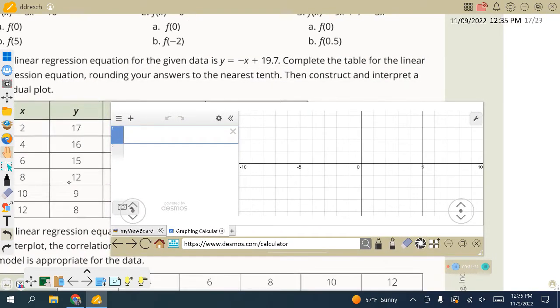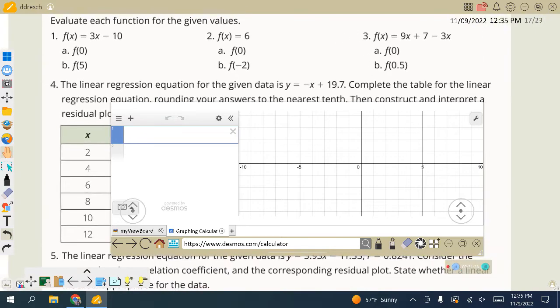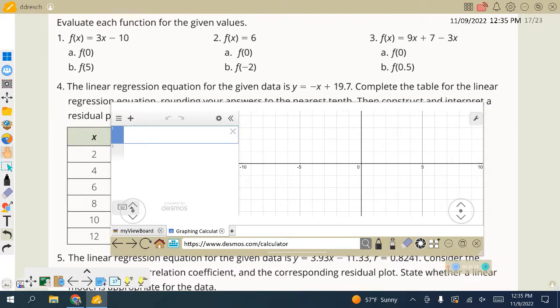All right, let's take a look here. On that first one at the top, you should have Desmos or your graphing calculator pulled up. When I say evaluate f of 0, where's that 0 going in? It's going in for the x, and I always use those parentheses. We did this, reviewing last week.